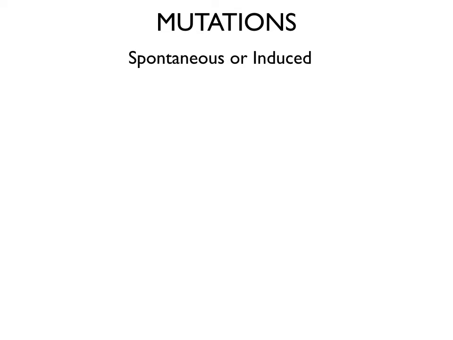Okay? So in mutations, we might think first about how they came to be. And mutations might be spontaneous or induced. So a spontaneous mutation is one that simply happens by random chance. And that is certainly the vast majority of mutations that arise within a species. You can think of this as simply there being an error that occurs during DNA replication. So instead of a G being paired up with a C, it might be a T paired with a C. Okay? That's not stable long term, but we will see a mechanism whereby that transitions to a permanent change.